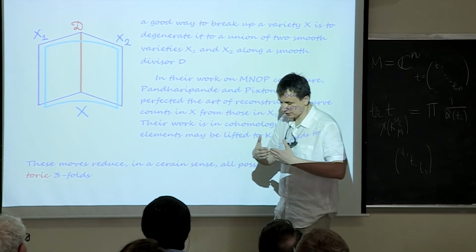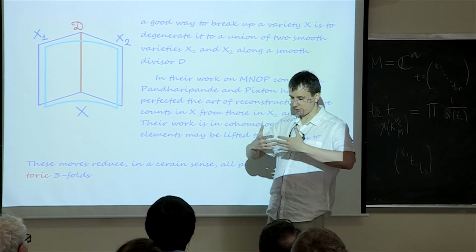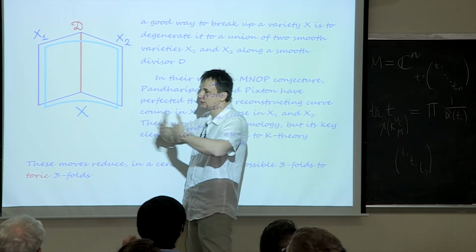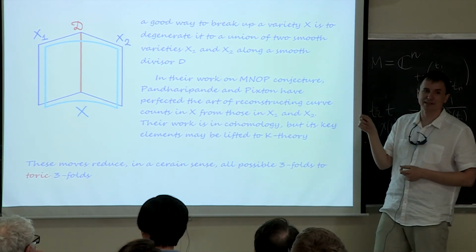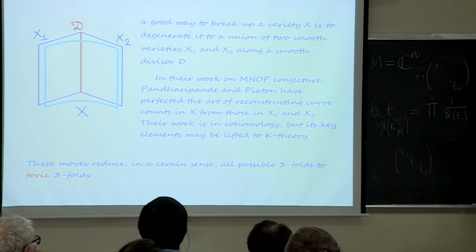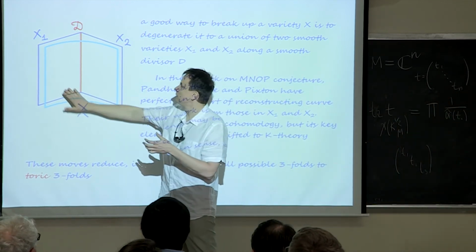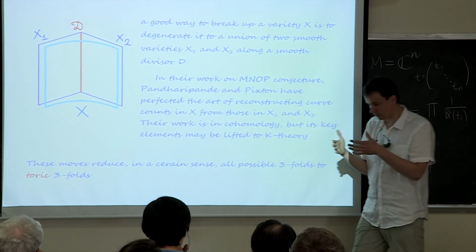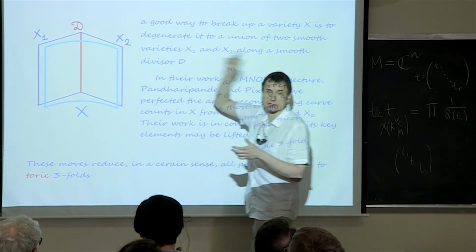Namely, the best possible degeneration of an algebraic variety into two pieces: you have a family, the total space of the family is smooth, and at the special point your variety breaks into the union of two along a smooth divisor. It's like an xy equals epsilon type of degeneration. And many people worked on how to extract enumerative geometry. So that means you've broken up a more complicated variety into a union of simpler ones along a divisor.